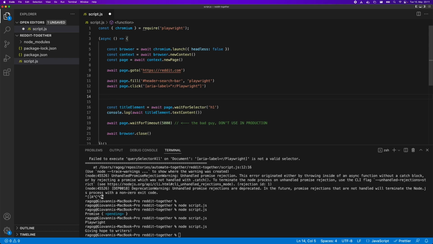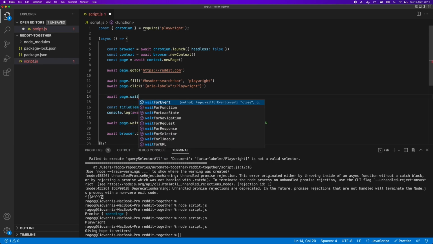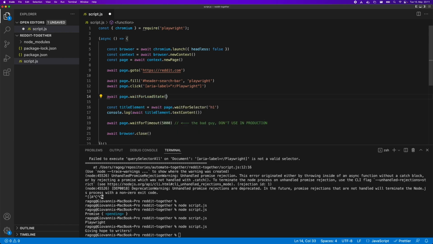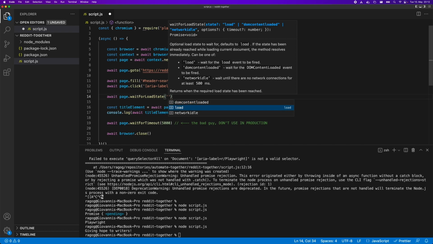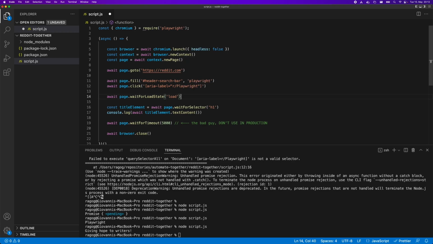In this case, I'm gonna use, let's see, maybe an await page.waitForLoadState, I believe. I guess this would wait until load by default, so I think that works also without any arguments. Let me see if I remember that correctly.